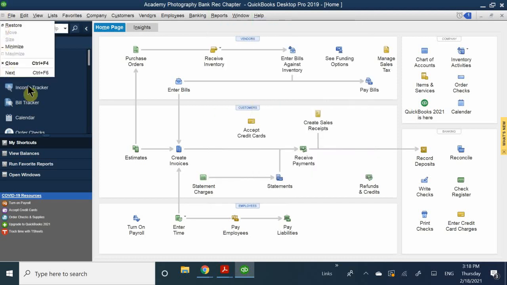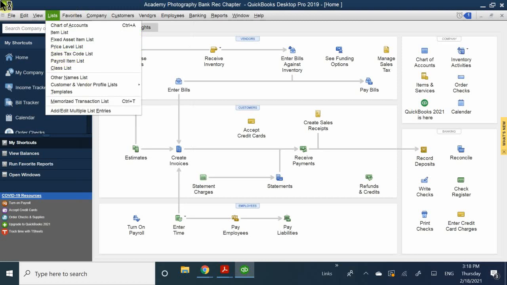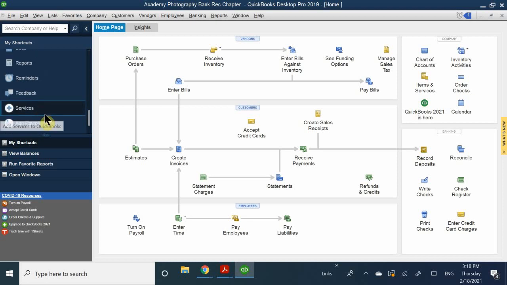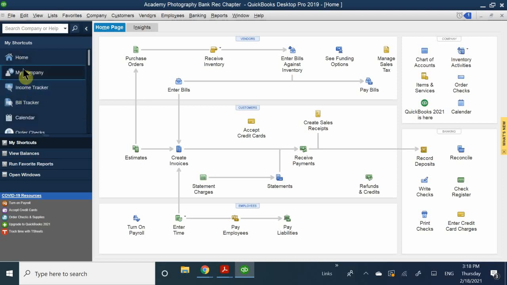The report center is going to be found on the icon bar. Remember when I was talking to you about why the icon bar is the icon bar? It's because essentially it's a shortcut, but it actually gives you a list of all the major centers that exist, right? You don't call this a center, but your income tracker is pretty much a center for all of your bills, right? I'm sorry, not bills.